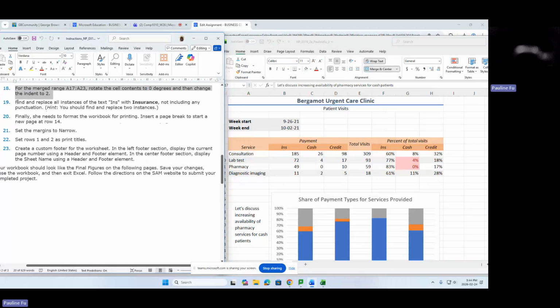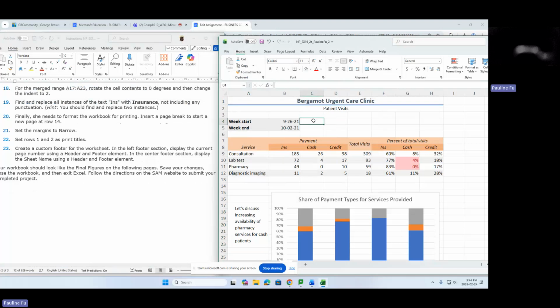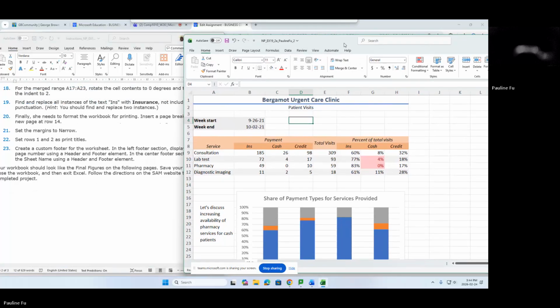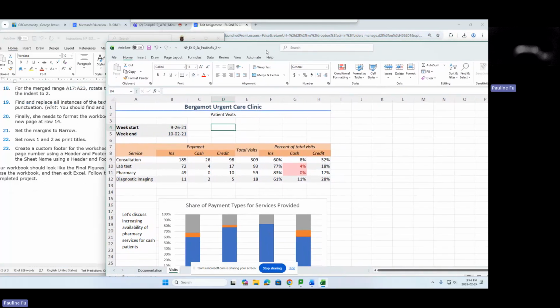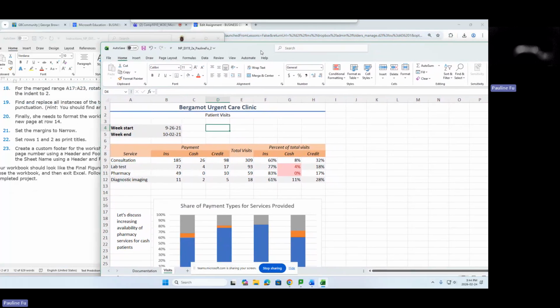Step 19. Find and replace all instances of the text INS with insurance. So basically, we are asked to use find and replace. Click anywhere in the worksheet. And then we try to find and replace.